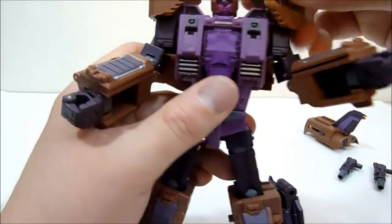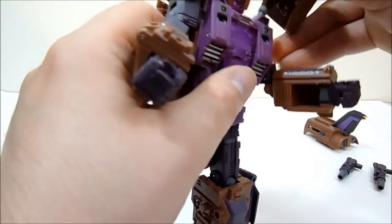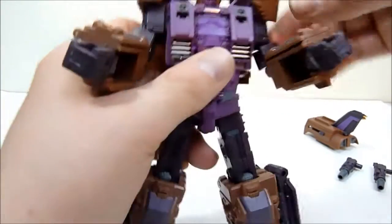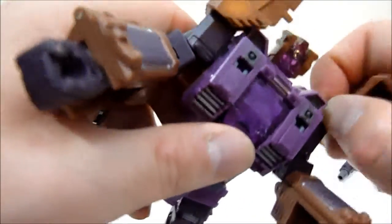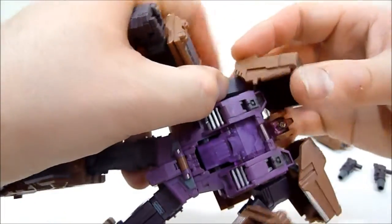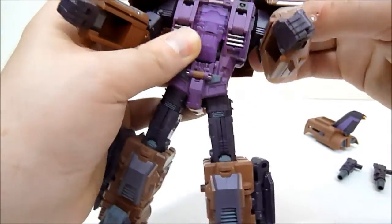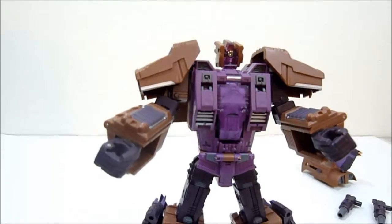So then you just want to take the shoulder pads. Ooh. Make sure they don't fall off the joint. Oh, okay, okay. I apparently don't know how to do this. All right, well, let's try it on the other side. Maybe I'll have some better luck. All right, maybe start. Yeah, okay. So you want to move the shoulder pads out before you pull the arms out, I guess. My bad, everybody. My bad.